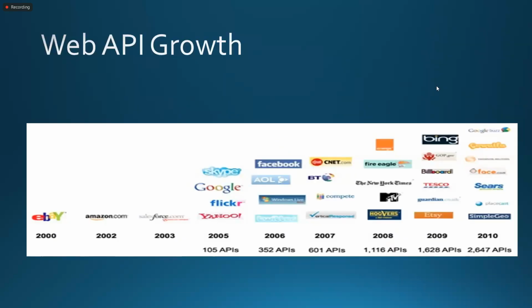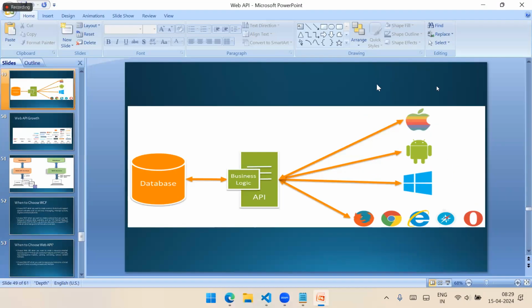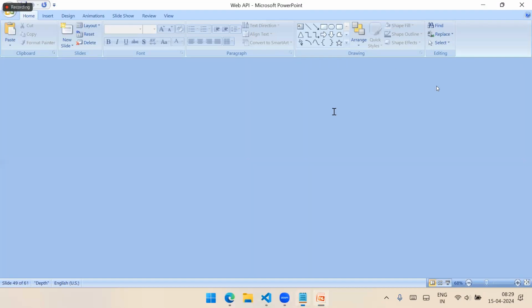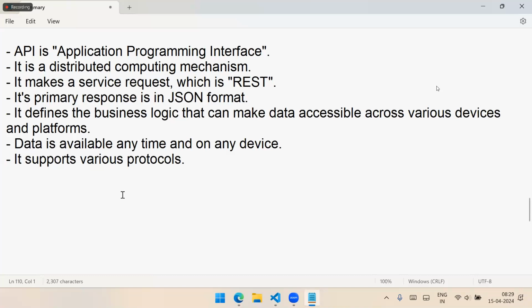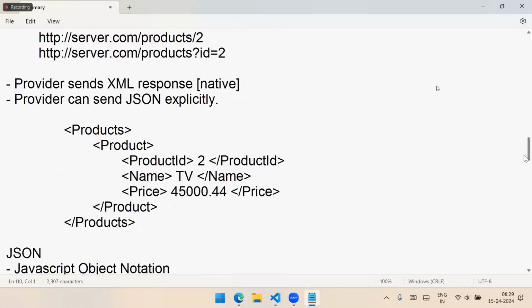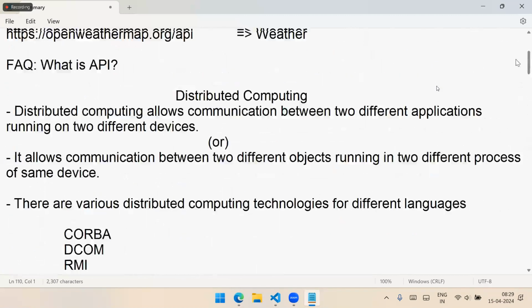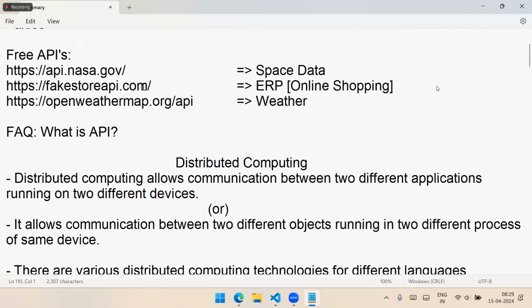That means now how data can be made in such a way that every device and every operating system can understand. How to create these APIs, I will tell you. We will discuss that, but we will see some ready-made APIs first. These are all the ready-made APIs as I showed you.